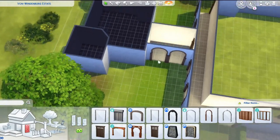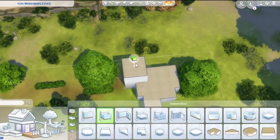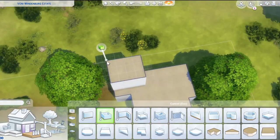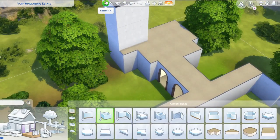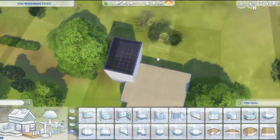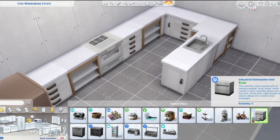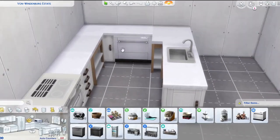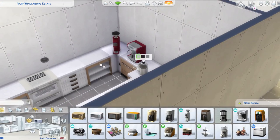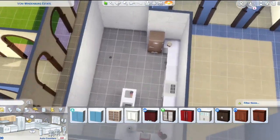I hope I did it justice because this one was definitely different than anything I've built on the channel so far. I have done a Mediterranean style house before when I did the Brats house, but nothing like this — this was definitely its own lane. I really loved how it has all these archways to walk through around the corridors. For my save file I like to put my own spin on the build. The front of this house in the Sims 2 had just a front gate, which I didn't like, so I made a more grand entrance with a big beautiful door.